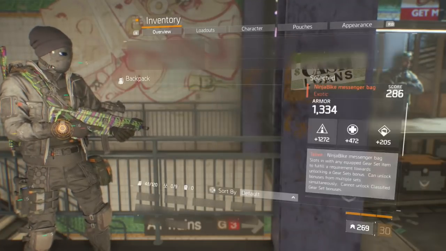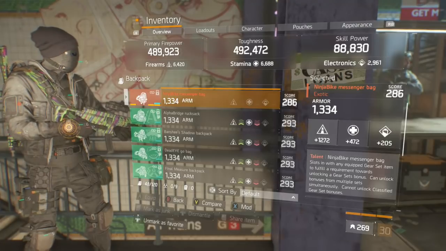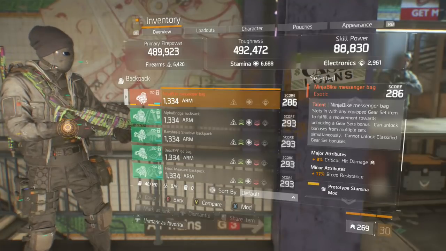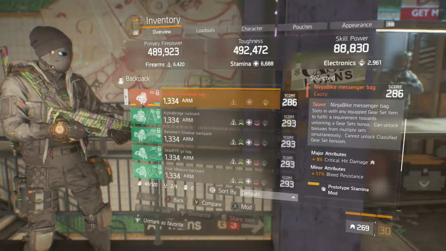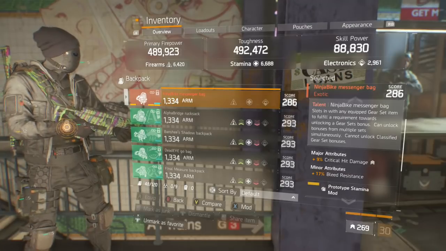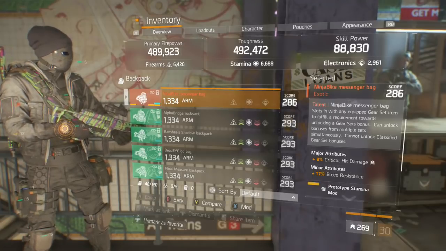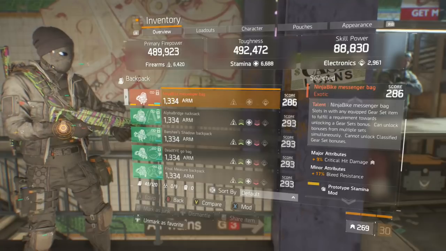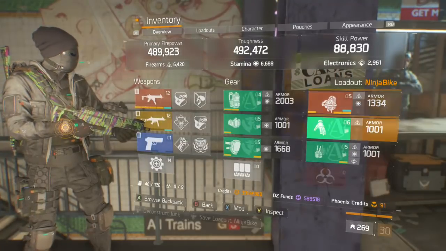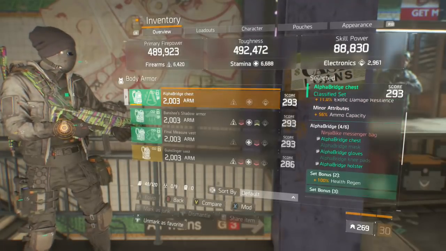The reason we can do all this is because of this NinjaBike messenger bag. For those of you that don't know or have not acquired this yet, it is an exotic backpack, and the talent that makes this so special is NinjaBike messenger bag. This slots in with any gear set item to fulfill a requirement towards unlocking a gear set bonus. It can unlock multiple sets at the same time. However, it cannot unlock classified set bonuses. Classified set bonuses are set bonus 5 and 6. So this can highlight more than one gear set at a time, which is what we're doing, Alpha Bridge, Pred. What we are doing exactly is highlighting an extra set bonus.